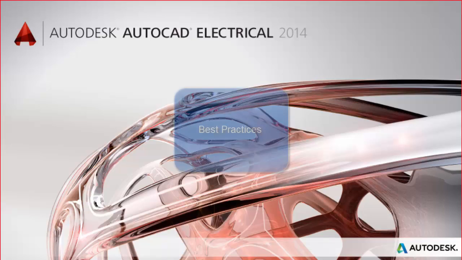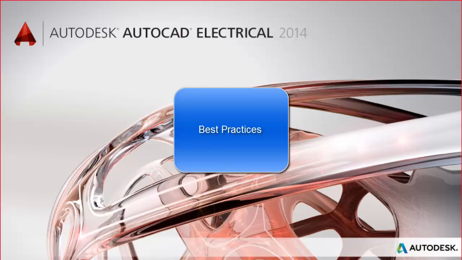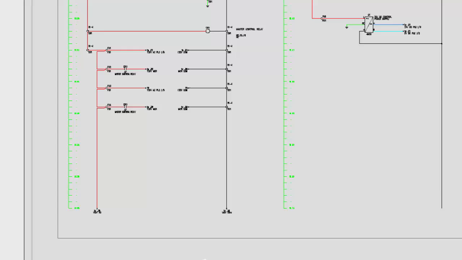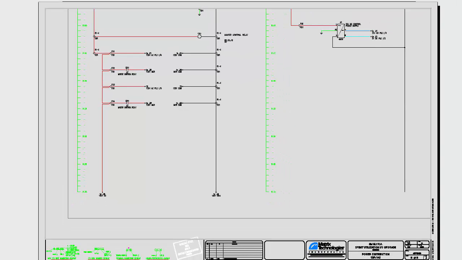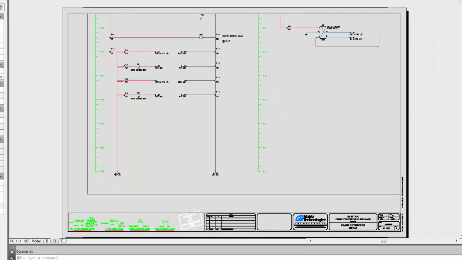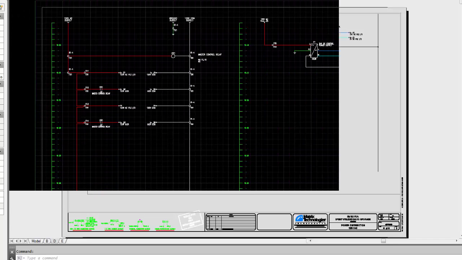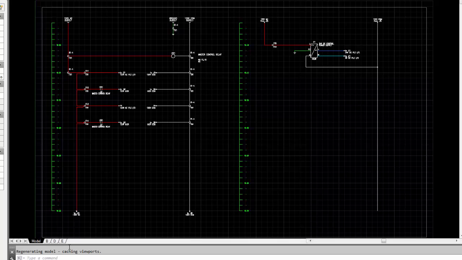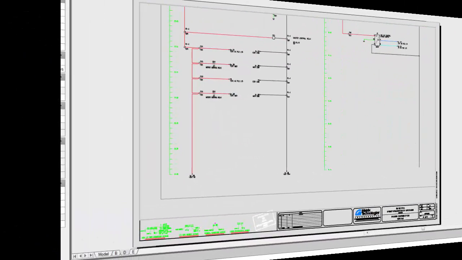It is a best practice to create all of your non-border geometry, including schematics, in model space, and use a layout, also known as paper space, for your border with a layout viewport showing the geometry in the model. This allows you to create geometry at full size and display only that geometry you want. Scaling is not important with schematics, but it allows you to use more of your screen for just the schematic itself without the border.